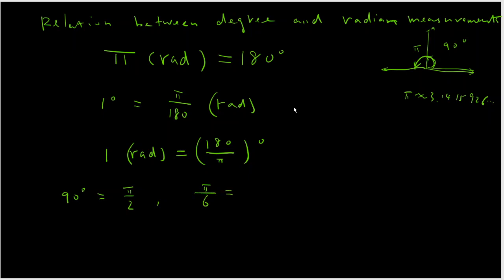And by the way, if you do not write the little circle, I do not always have to write radian, RAD. If you do not write anything for an angle, it means the radian measurement. So by that we mean pi over 6. I do not have to write radians. It means pi over 6 radians. Anybody want to tell me how to convert pi over 6 to degree measurements? How many degrees? Pi over 6.